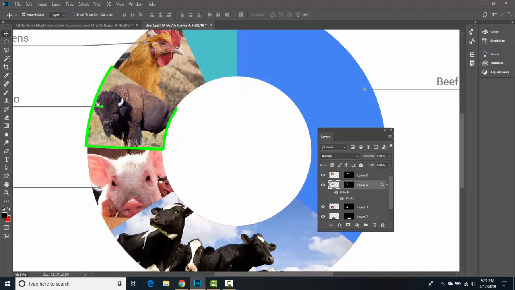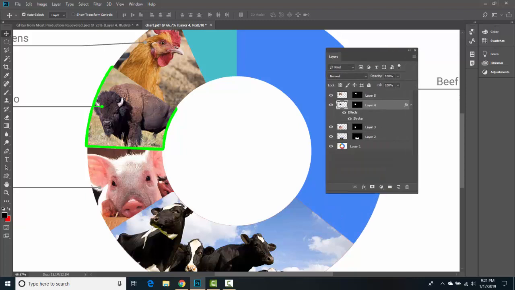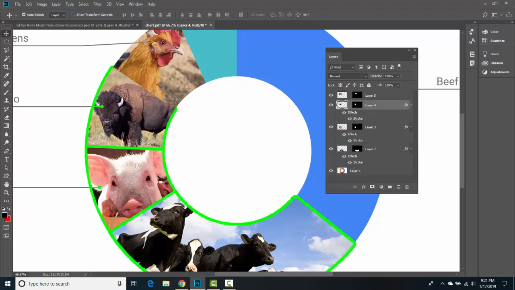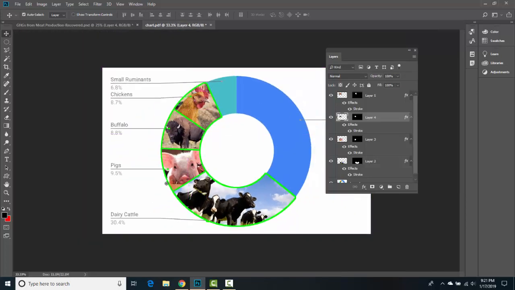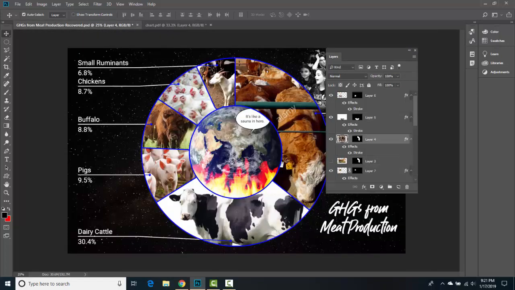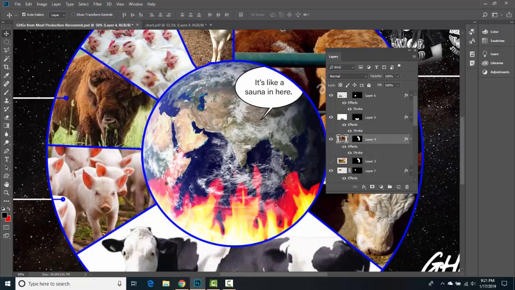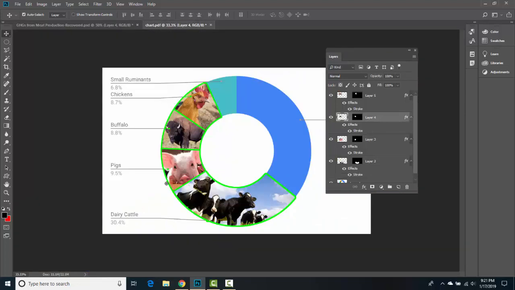And now I notice in the layers palette, underneath the buffalo, it says effects, stroke. If you guys hold Option or Alt, you can then simply click and drag to other layers. And now all of a sudden we've replicated that layer style. This looks like an amazing start. You can have lots of fun adding lots of cool visuals to your infographic. I cannot wait to see how you express this data. Let me know if you have any questions.